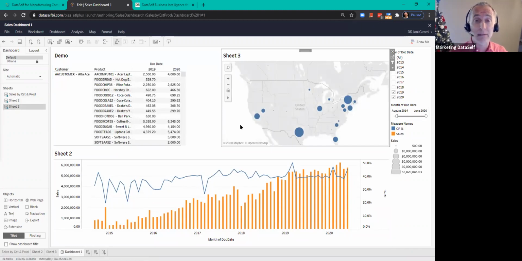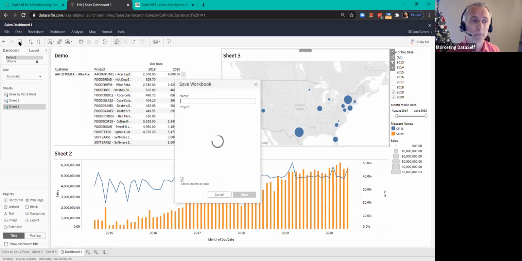So this is my dashboard that I built from scratch. I already have named it before, but if I want to save with a different name, I could save as a different name. And you can put security around it. Only salespeople can access it. Only production people can access it. Only people from the finance department. You can control security, so this data will not go to the wrong hands. But anyhow, I already have saved it as sales dashboard 1.